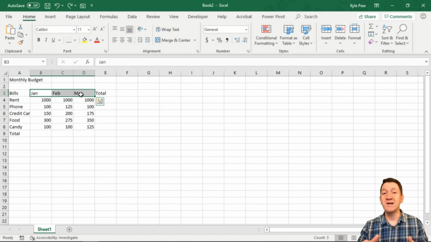Now, depending on what region you live in, your dates may be formatted a little bit differently. Do you do day first? Do you do month first? What does your years look like, right? There's lots of different ways to be able to format dates, but dates typically contain those three pieces of information.